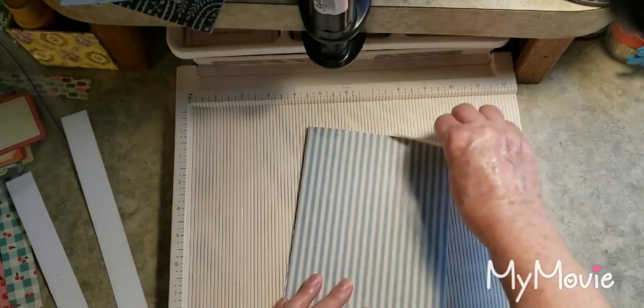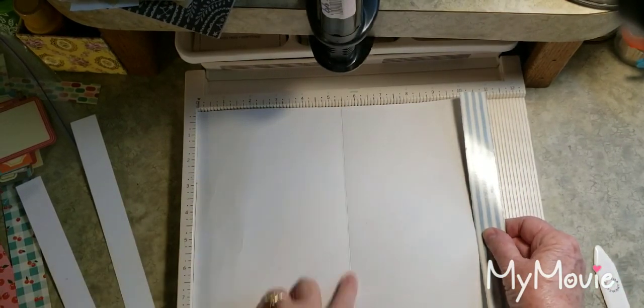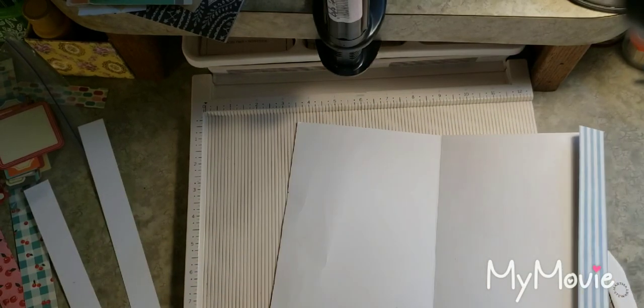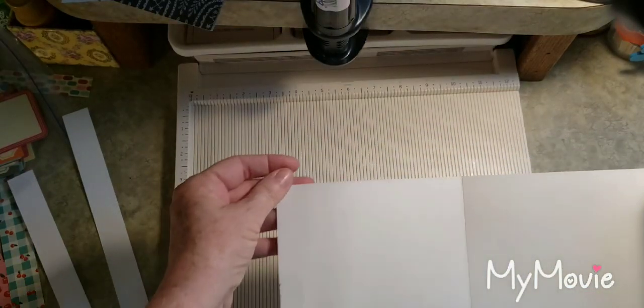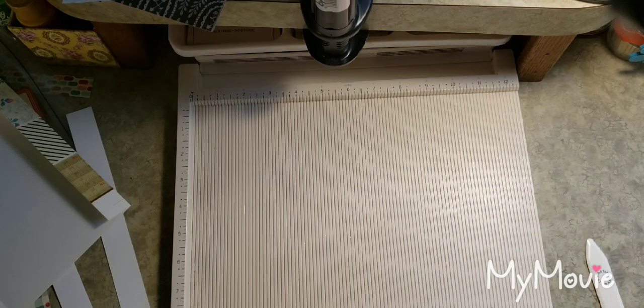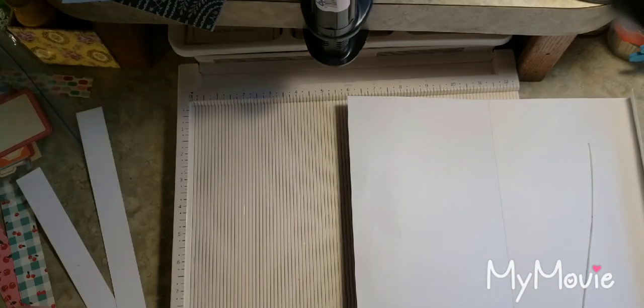Okay, this is what we have. As you can see, here's the 1 inch that we scored. Here's the 5.5 from this end that we scored. And then what I like to do is trim just a little bit here, because as you fold it, I'll show the example here, you want it to clear here. So let's just trim the tiniest little bit here. I'll show you how much. This much. Tiny bit. And then we'll do the same with this one. It doesn't have to be exact, just a tiny bit. And then we cut that.